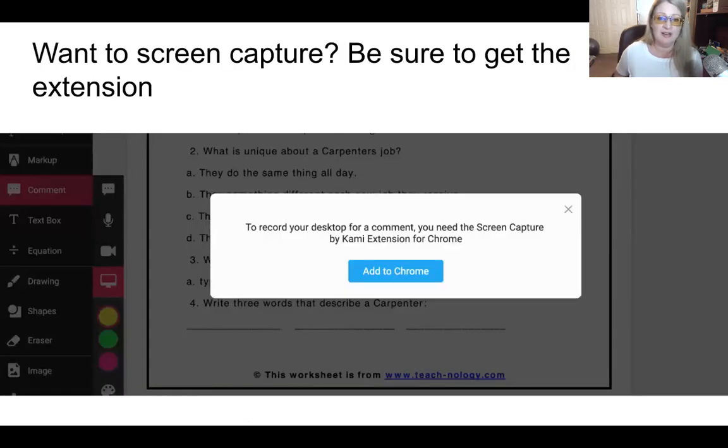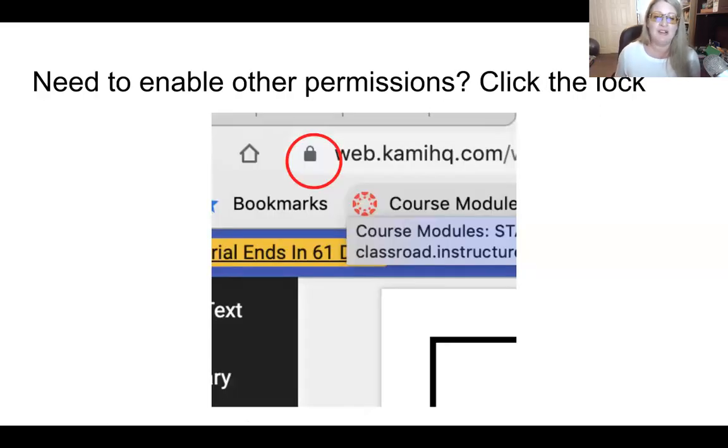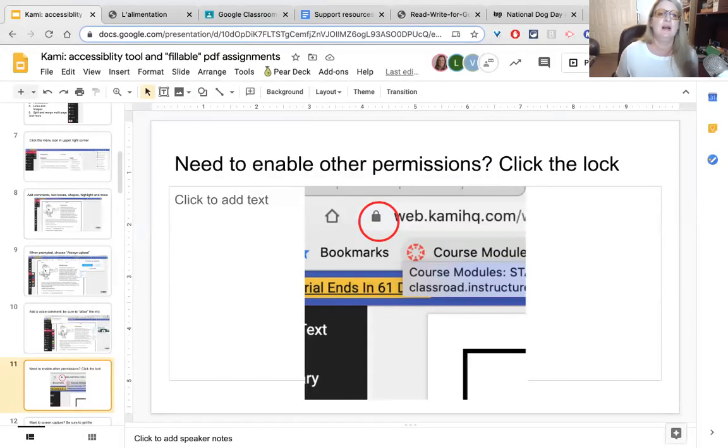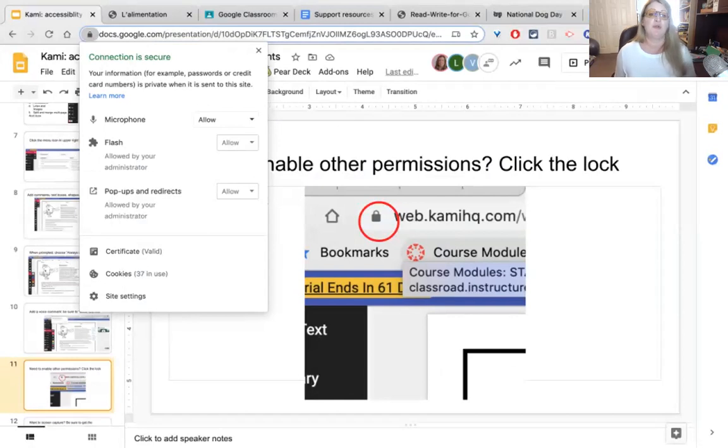And if you click on it, it will actually pop down. I'll do it on this web page just so you can see. It'll actually pop down some permissions for you. And if it turns out that you blocked your microphone, you're going to be able to allow it here. If you blocked, there's no camera access in slides, so it doesn't show up here. But if you blocked your camera, you're gonna see a little video camera and you're gonna be able to allow it. Some things are allowed by default for you by the district, so you don't have to worry about them.